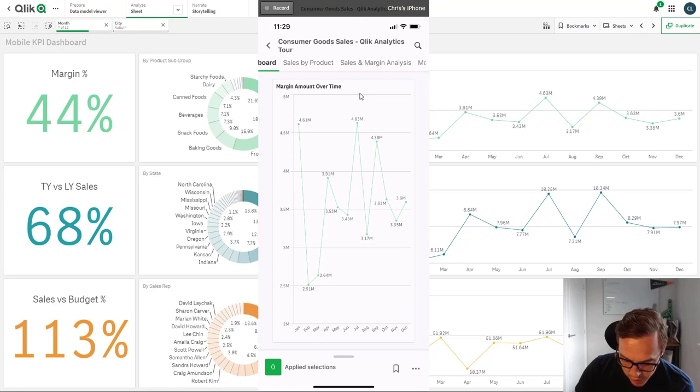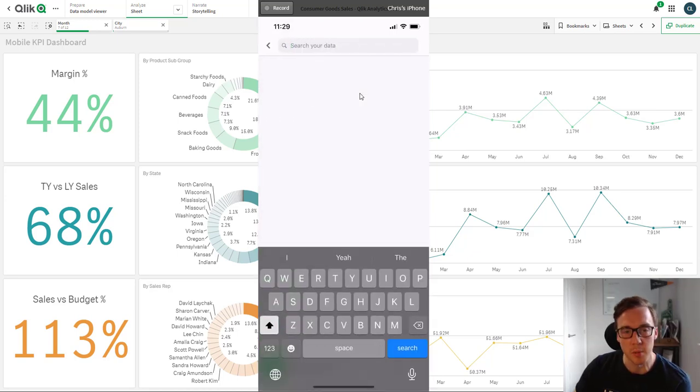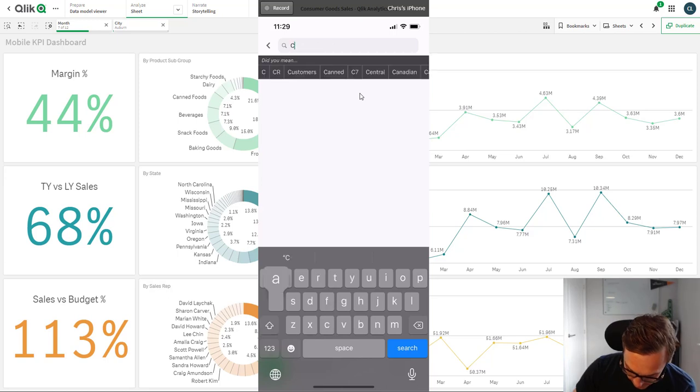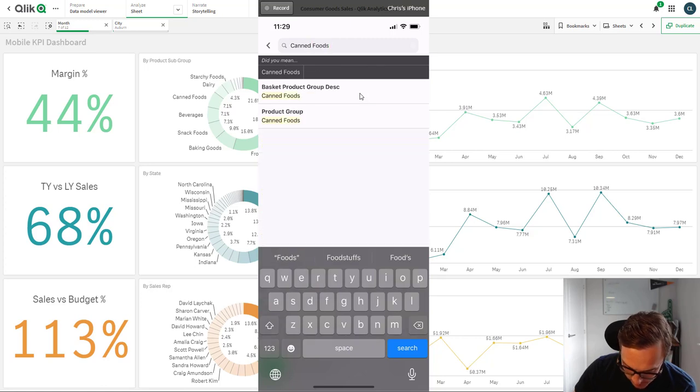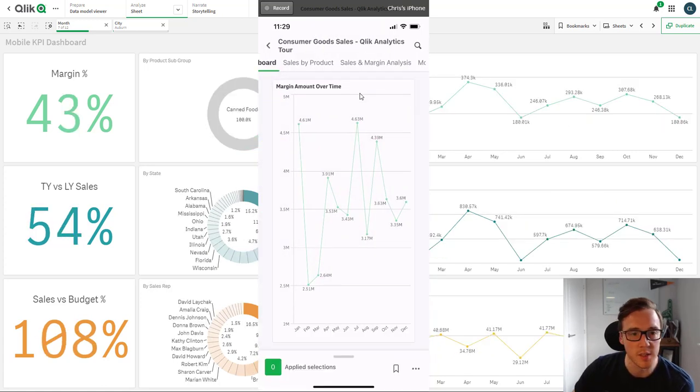Top right, we've got the search class. So that's effectively the smart search. So if I wanted to look at, let's say, canned goods, you can see it all populates. It's all really fast. It must obviously be executed on server side as we'd expect. So there I could select canned foods. And I can make that selection, and behind the scenes you can see the dashboard reflects because we've got single sign-on, so it's a single user experience. And then at the bottom there, we've also got our selections applied.